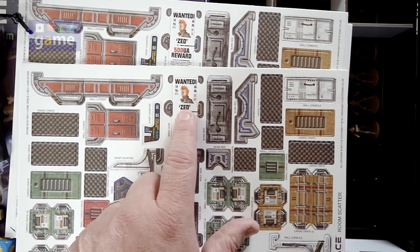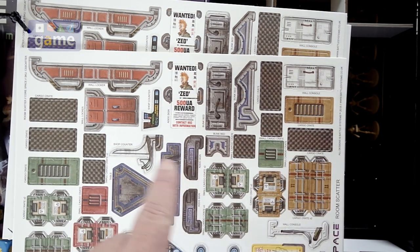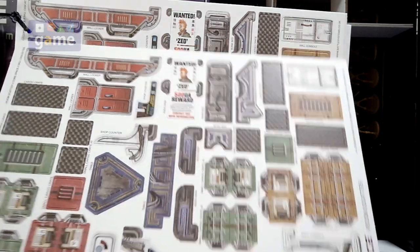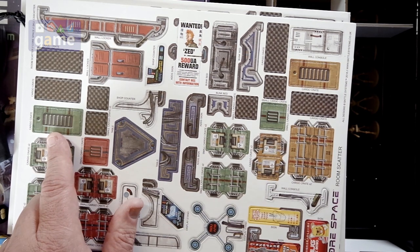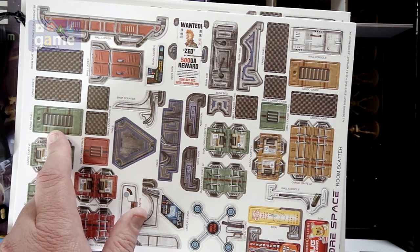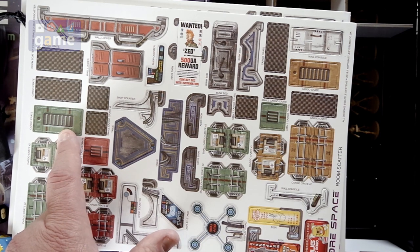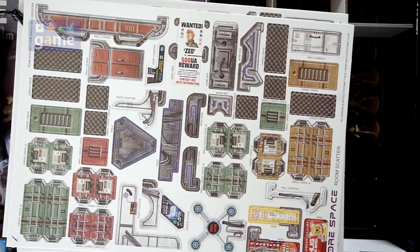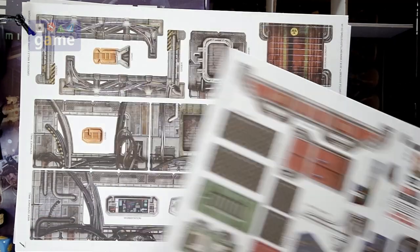Lots of scatter terrain here. There's a wanted poster, tables, counters, lockers. And the other cool thing is the crates are made to open and close. So at the start of the game, you'll randomize gear in there, and then you'll shut it. So one player can go up to it, look through it, find the stuff that they want that they have room to carry, put the other stuff back in there and not tell you what it is. So you get two sheets of those, so you get double the amount of that.